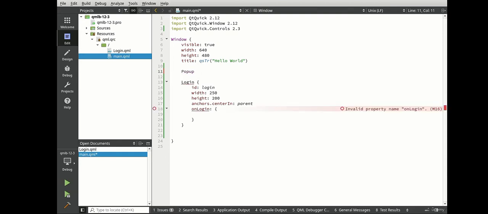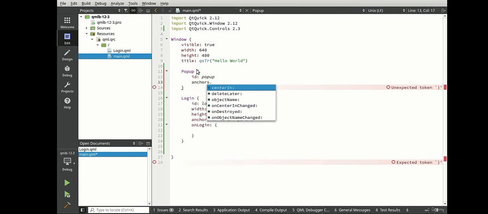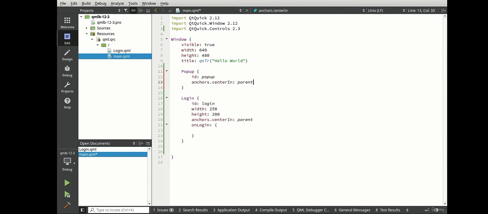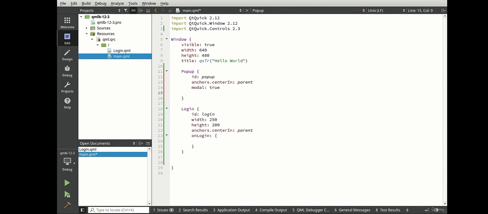So I'm going to say Popup, ID, and there is actually more science behind that. The designer doesn't just randomly guess. It looks at the minimum value that you want and things like that based on your setup. So we're going to say anchors.centerIn parent. And I want to make this modal. I want to give this focus.